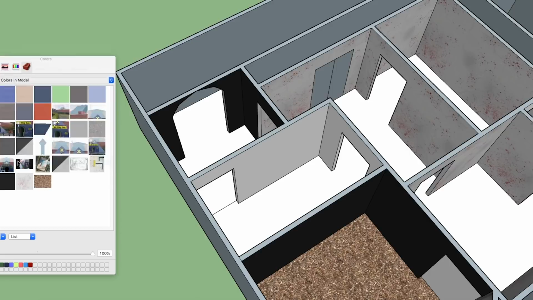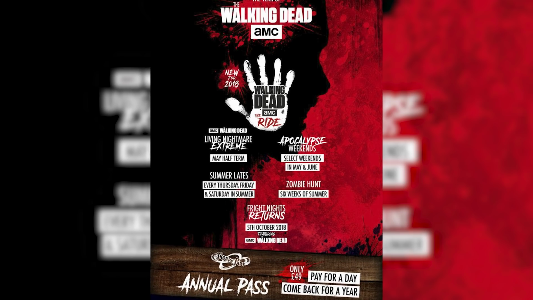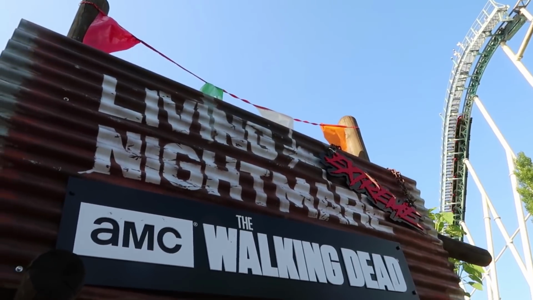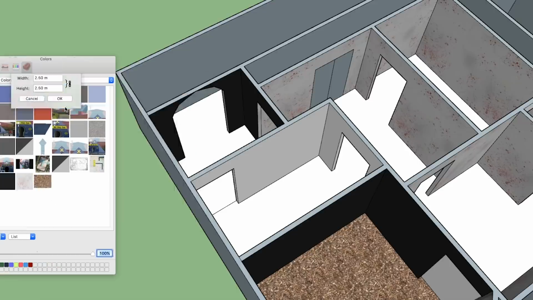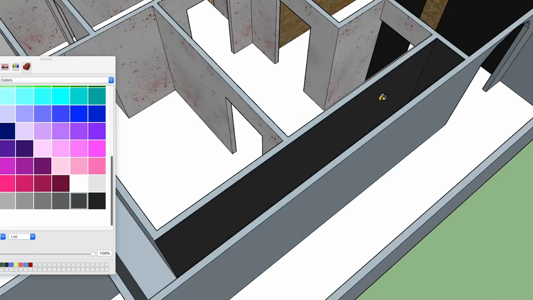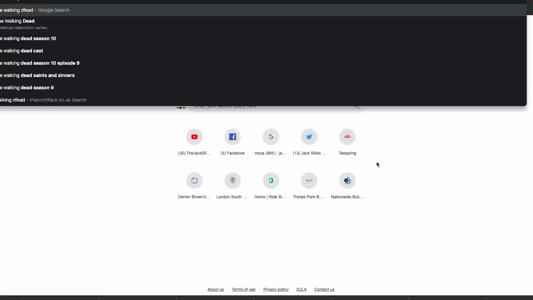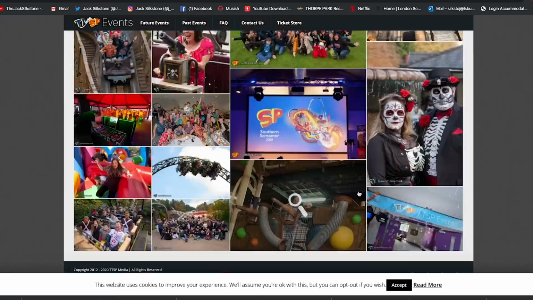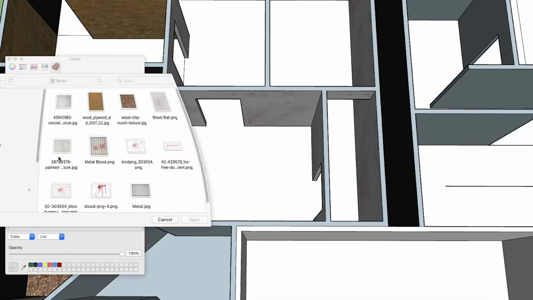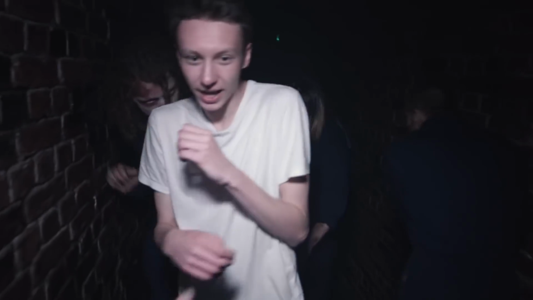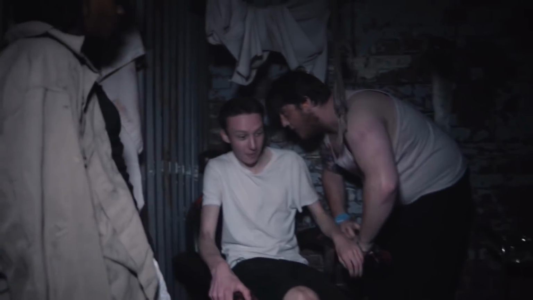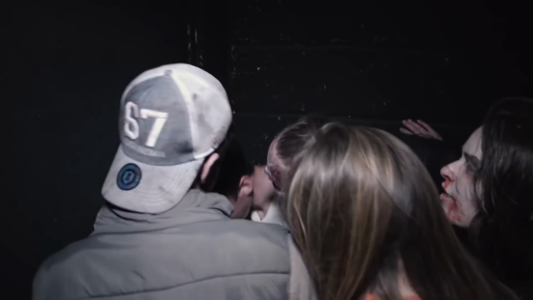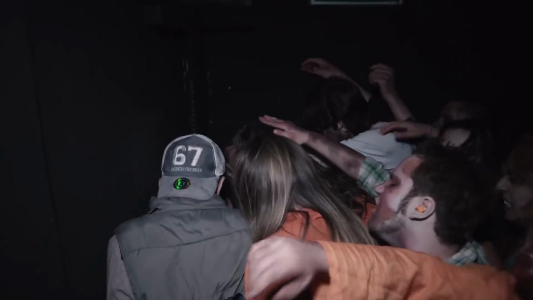The following year, with the introduction of the Year of the Walking Dead, came Living Nightmare Extreme. And this version of the maze will 100% go down in Thorpe Park history as being one of the most intense and crazy horror maze experiences ever at the park. With up to 30 actors in the maze at any one time, enhanced scare tactics and adapted scenes to ensure that guests would have to face the maze alone, it was impossible to not come sprinting out of this experience, wondering what on earth had just happened.